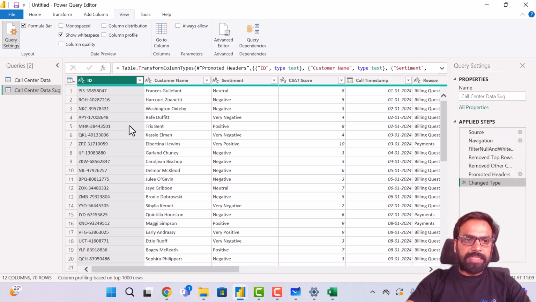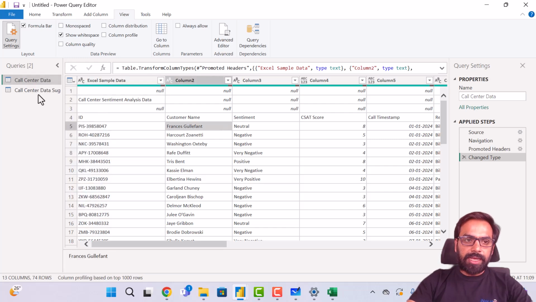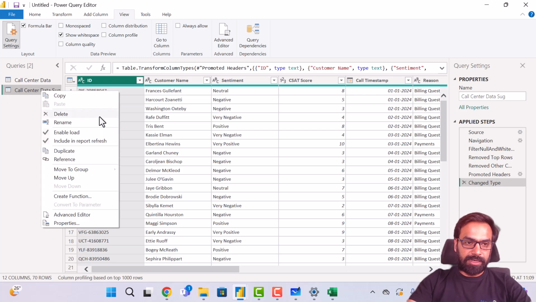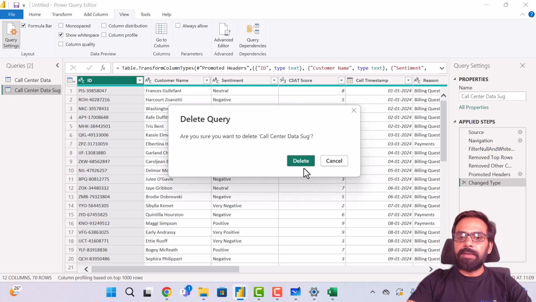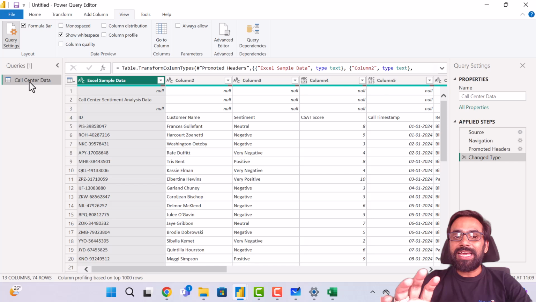Right. So in an ideal world, I would have started with this data and let go of this particular data, because I would straight away right click over here and delete it, having observed that Power Query Editor has done the right thing by removing the top rows and the extra columns and then making the first row the header. That's exactly what I'm going to do. But for academic purposes, for teaching you guys, let's say we do not have that luxury, and I'll remove this particular data over here, just to give you a glimpse of what Power Query Editor can do for us. So I deleted that data and came back to the unclean data.